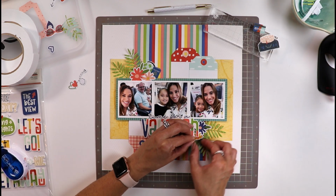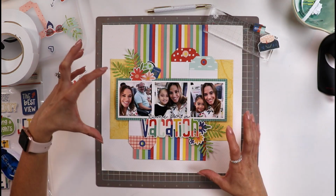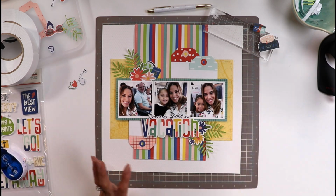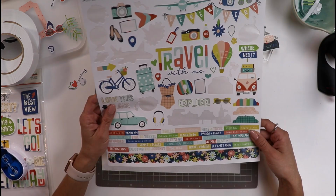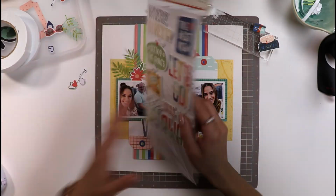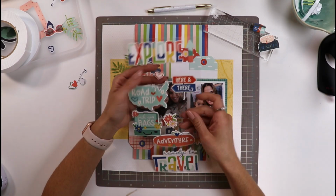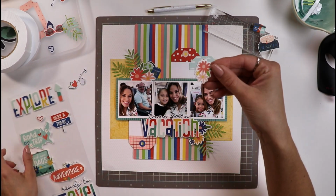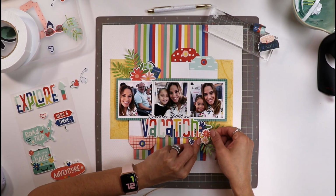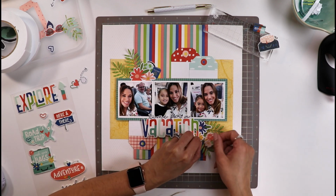On this cluster, we're missing something red. I like having the same colors, the same textures, varying them a little with different elements, but trying to include everything so it looks balanced. Don't forget to check your foam stickers. I like this floral element here. It has the red and the pink that we're missing, so we can just have it there or peeking.